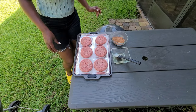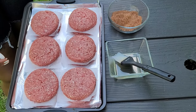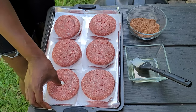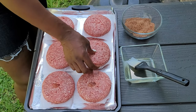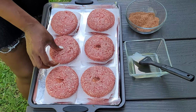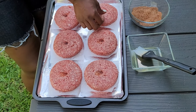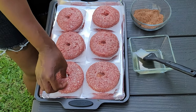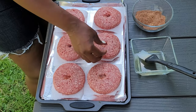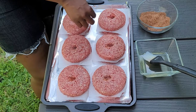All right, guys, so I'm outside now getting ready to get these beautiful burgers on the grill. First, I'm going to do a little indentation in the middle of the burger. That way, when it's cooking, it can cook all the way through. It's also so the burger doesn't puff up in the middle part in that ugly shape.